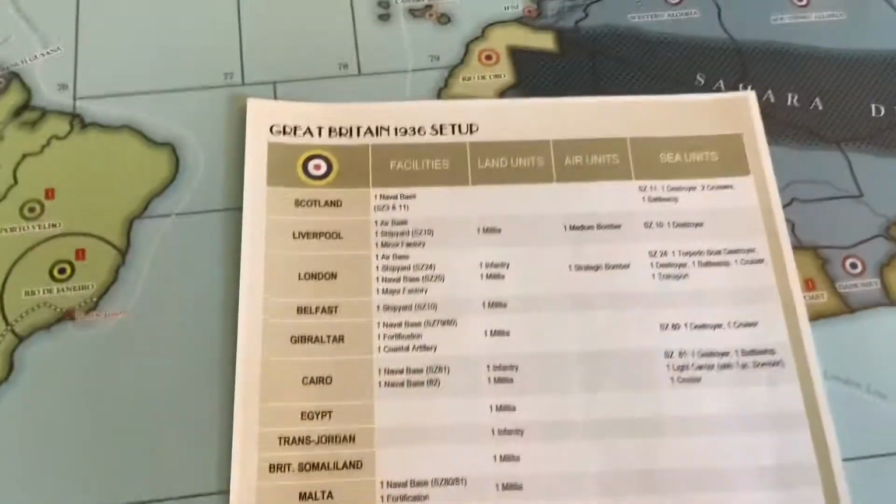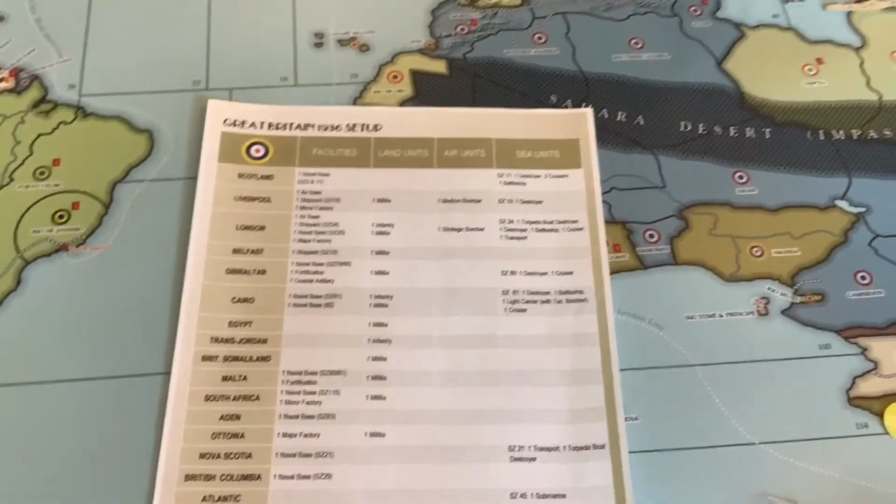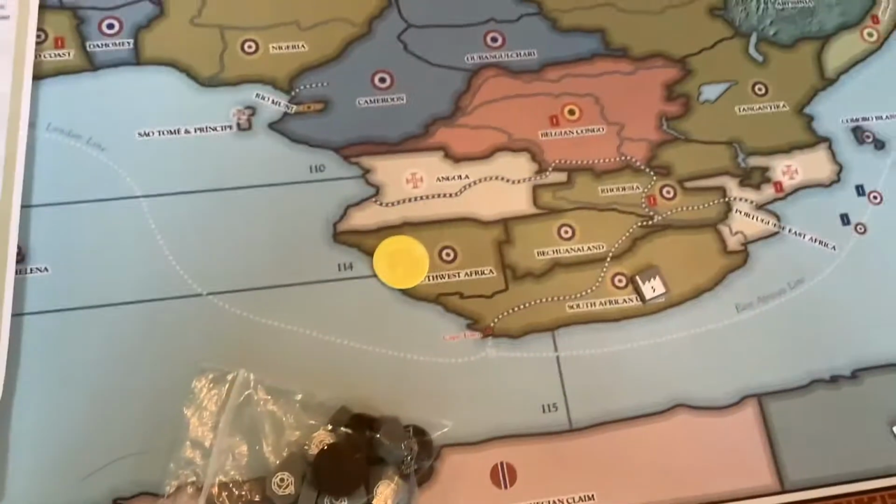So they start off with actually a pretty good setup. They have a ton of facilities, a bad army, a bad air force, but they do have a massive navy. So that's really what their advantage is here. And as I just killed South Africa, I'm just going to put that right back on.